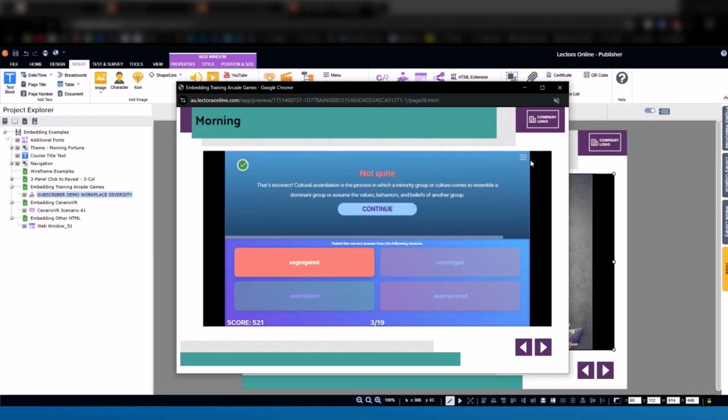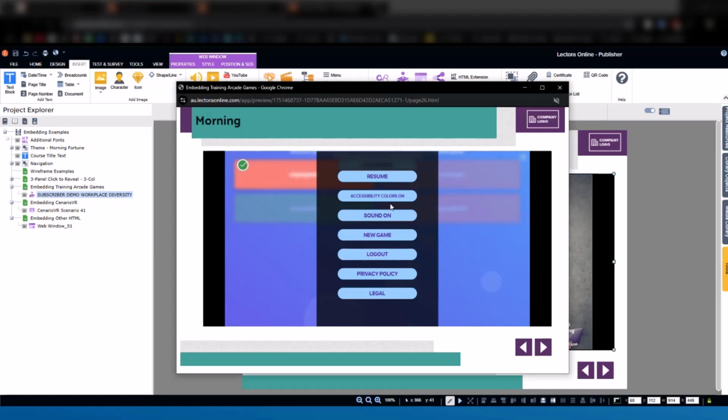So at any point you can ping this up so you can jump out of it. The different settings you can play. I can actually turn the sound off within here, so that's handy to know for later. And at the end they get their little leaderboard if you've got that turned on as well. So all of that happens within the game setup itself, but also it's sitting within this Lectora course.